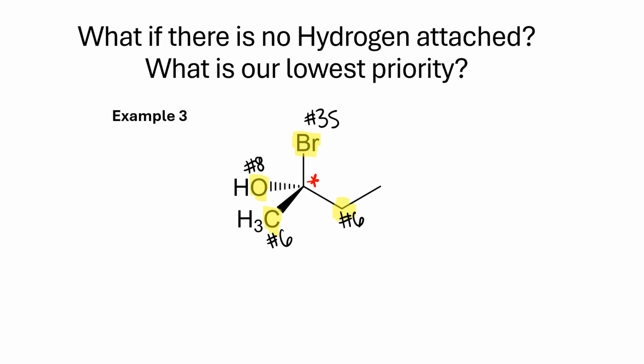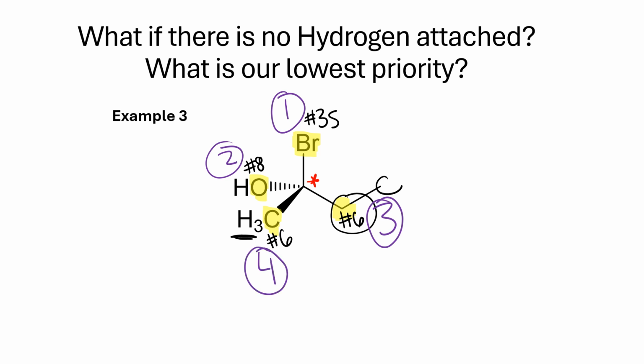So we'll use the same strategies that we've used in the other videos to recognize that we'll go one atom at a time. This carbon over here is bonded to 3 hydrogens. This carbon over here is bonded to another carbon, and so that receives the higher priority. So this is our first priority. This is our second priority. This group has our third priority. This group has our fourth priority.